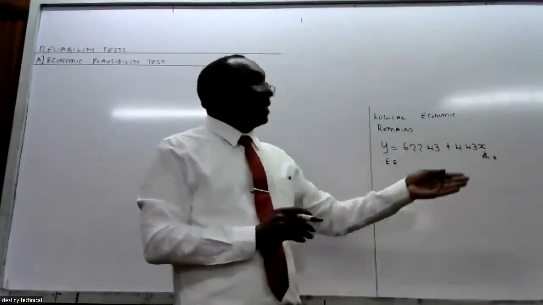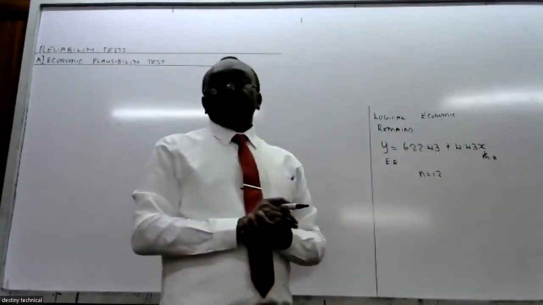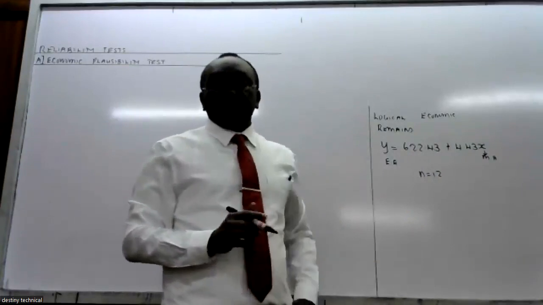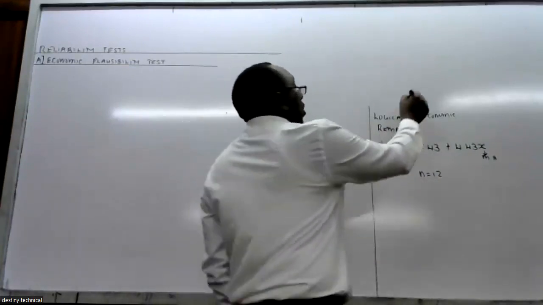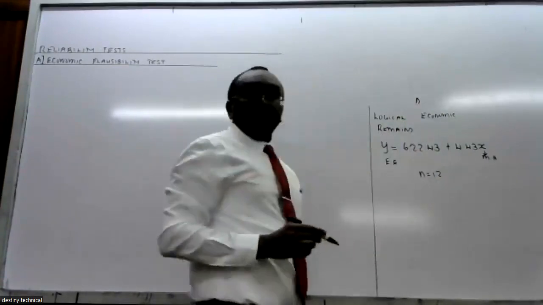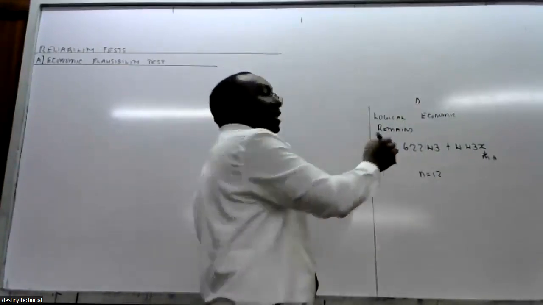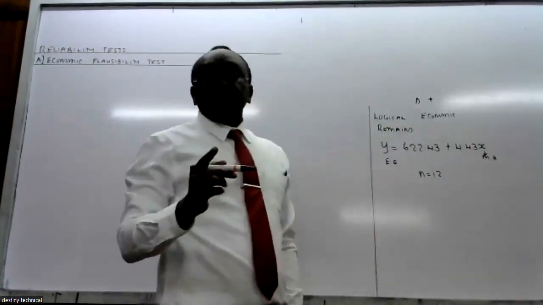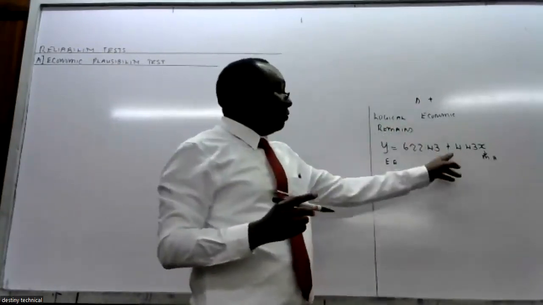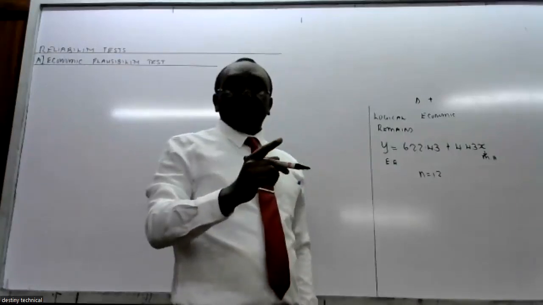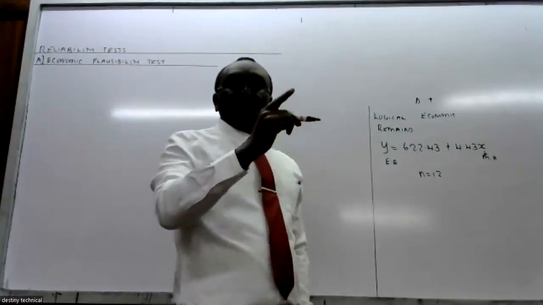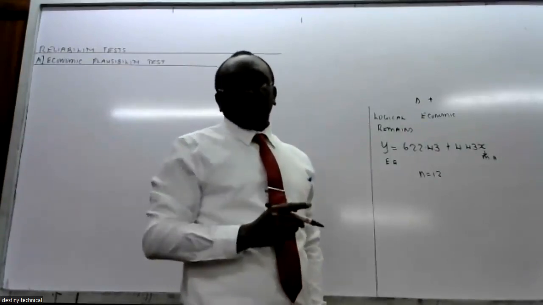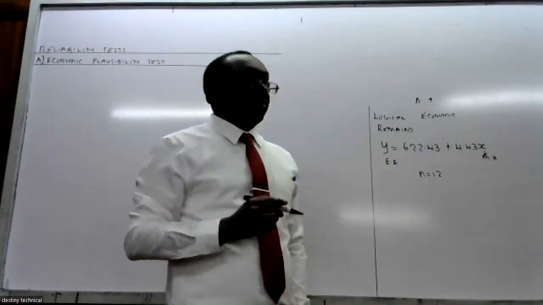But we can run the test of economic sense. Now, in our notes, we have said there are 3 types of relationships. The first relationship is called direct relationship. And direct relationship is represented by positive sign. And it means that positive sign of the slope. And it means that as the value of x changes, y will also change towards the same direction.